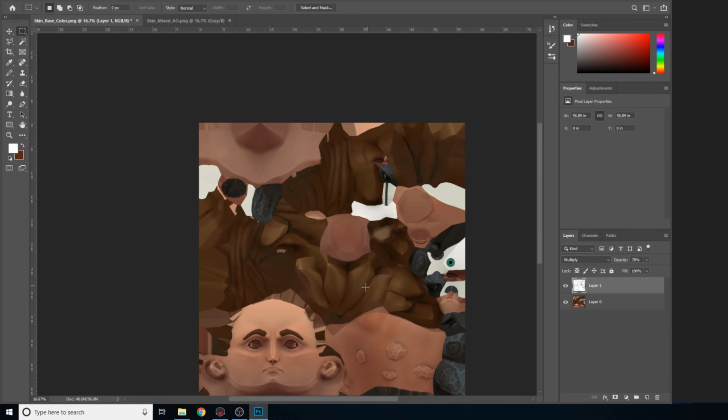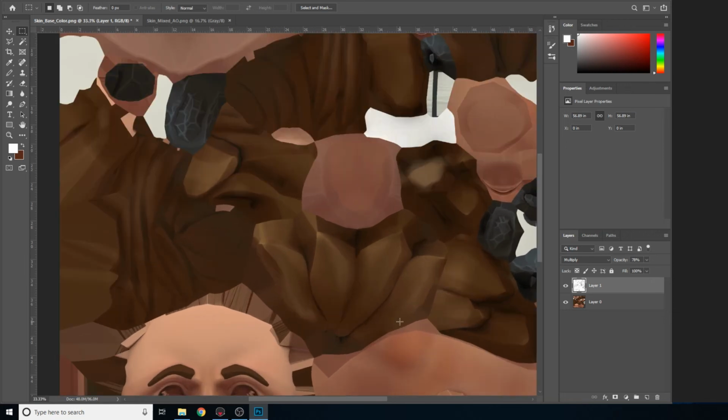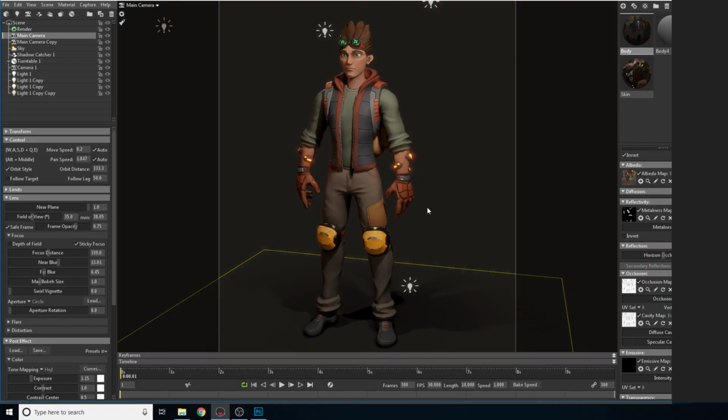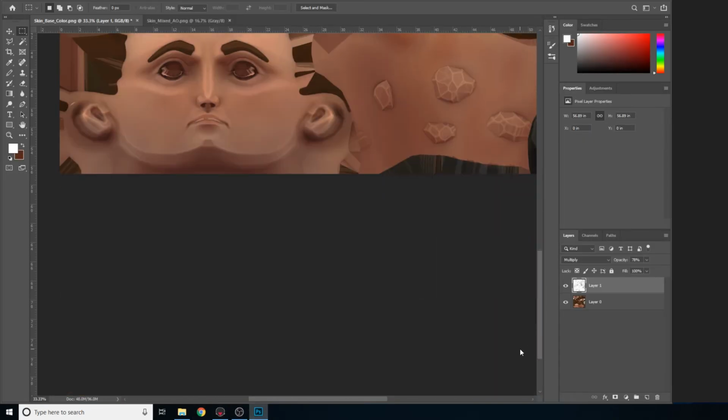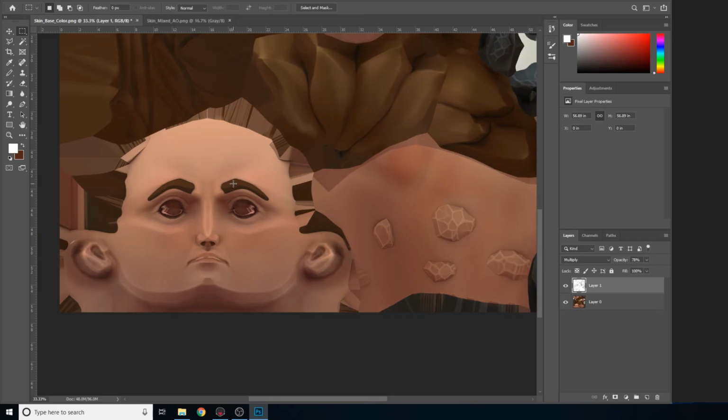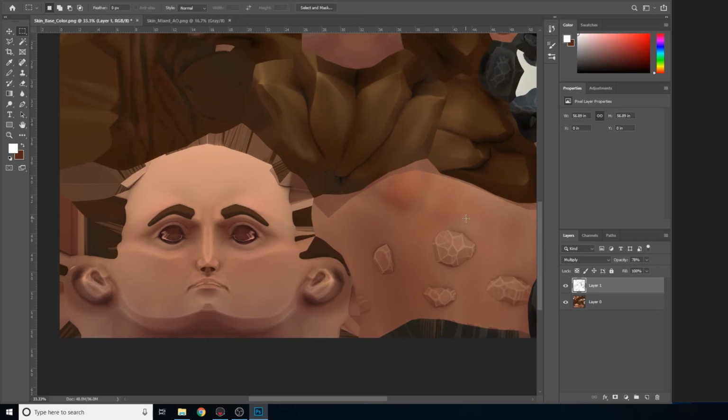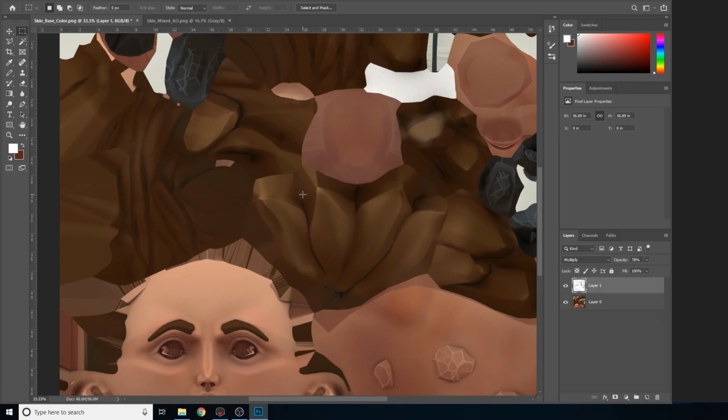So if you can't find how to do the cavity map like I did here in Marmoset Toolbag, and as you can see, he really changed once I applied that, you can always do that here in Photoshop. You just apply the ambient occlusion on top of your final texture map, and that should do the trick. You can also do this in Substance Painter. If you don't have Photoshop, it's exactly the same deal. Just add it as another map and make sure that you are in the multiply blending mode. The opacity will certainly depend on what kind of texture you have.